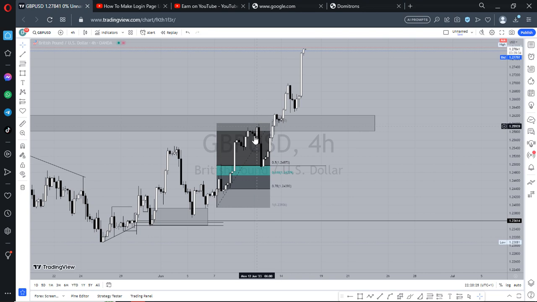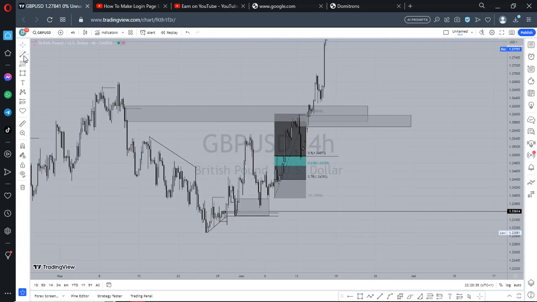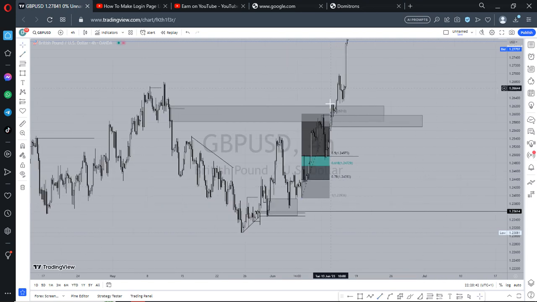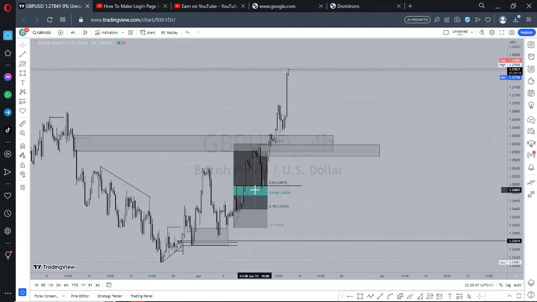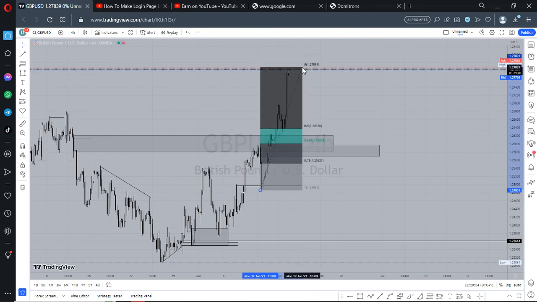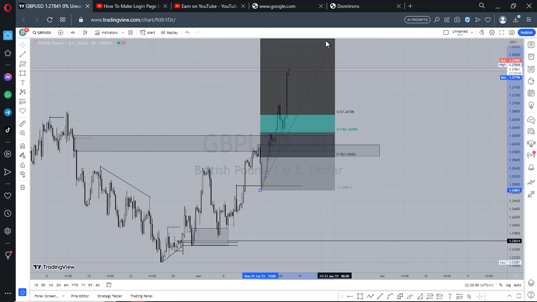Also, there's no confirmation entry. This order block right here, because I know most of us will be trying to sell this order block, will only be valid if it traded lower to break this low. Then we'll be looking for sells. But now our bias is bullish. We trace backwards to the 50% level. So now we have a new swing high and a swing low right here. We are patiently waiting to see if there will be a high printed, so that we'll know where the price will retrace backwards to.